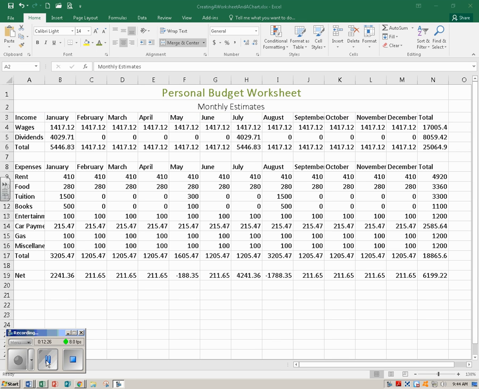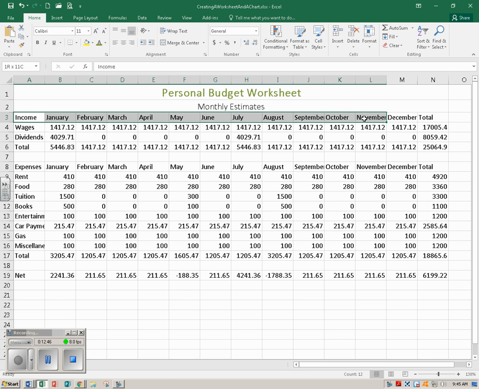Now we are going to format our rows using cell styles. And to do that, we're going to start with cell A3 where it says income. So click on cell A3 and make sure that your cursor is a large white block, and then you're just going to click and hold and drag over to N3. So you'll stop at total. And then we need to click the Cell Styles button, which is in our Style group.